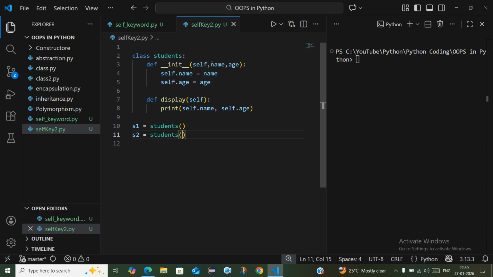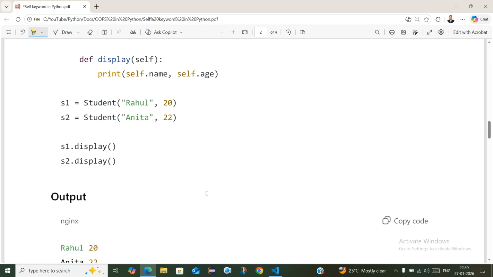Here you can see we are using self with name and age. So you have to pass this name and age. Suppose I give name as Gautam and age equals 25. And in that, suppose name is Rahul and age is 26. So now run and check the program.